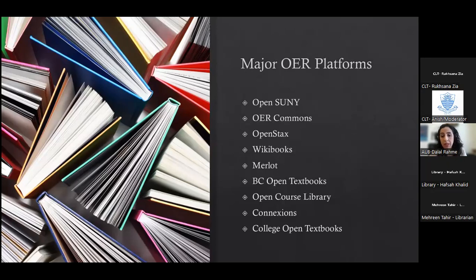And I would say that there are likely millions of open educational resources and titles available across the internet, and finding the right one can be challenging. But this is why you have the support of your librarians, the subject specialists at the library, who are willing to help you find the most reliable and appropriate material for your topic and for your course. This is where I encourage you to go back to your library and to the librarians to help you find the most appropriate resource.